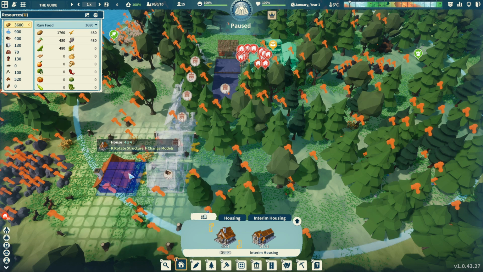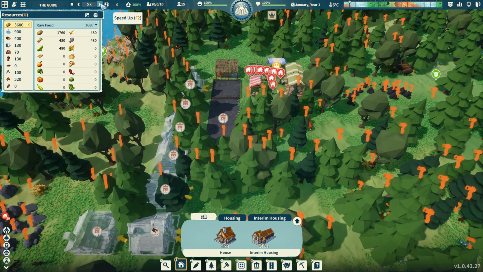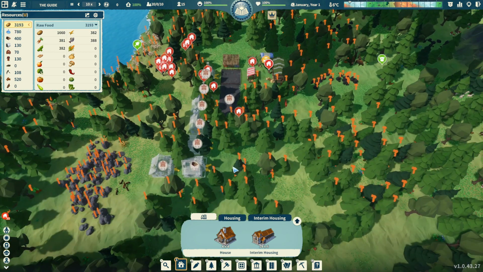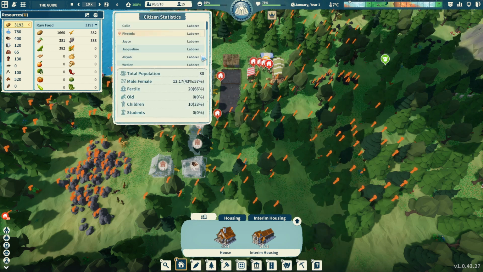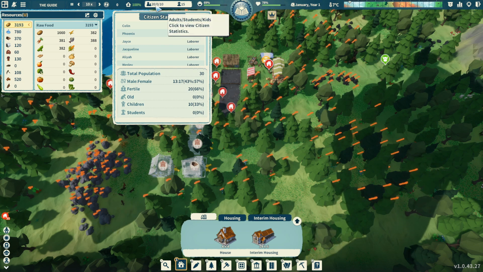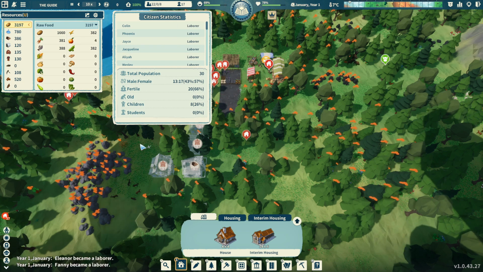I tend to be a bit anal with them. I do like it nice and flat. Now if you push spacebar, we're going to let them do the bits they want to do. Up here you've got 15 labourers. This is the amount of people you've got. So we have got 30 in total. We've got 20 adults, and we've got 10 kids, or 8 kids now because they've just turned adult.